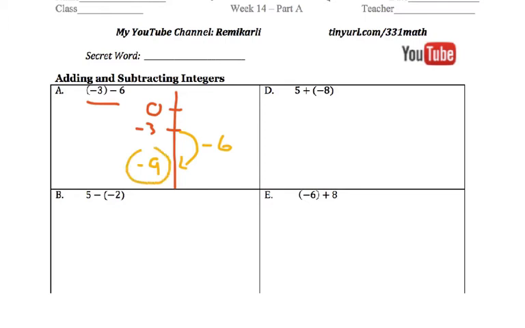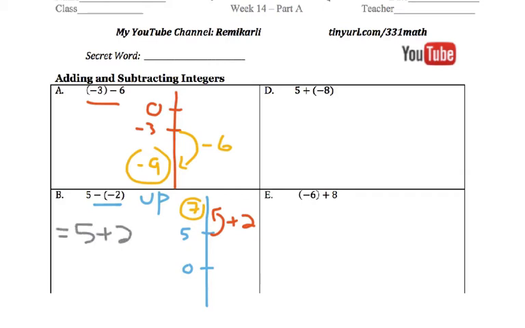For B, it says 5 minus negative 2, and here I need to remember the house with the weights. If I'm subtracting negatives, it's like Carl removing weight from his house, which is going to make the house actually go up. So this problem is actually going up. It's going to start at 5, and I'll just mark 0. And then minus negative 2 means it's going to go up 2. So I'm going to basically do plus 2. And you should end up at positive 7. And if you wanted to write an equivalent expression, we started at 5 and went up 2. So that's the same as 5 plus 2.